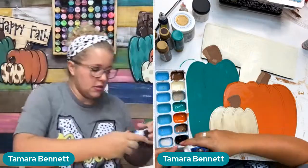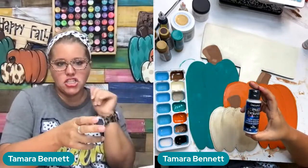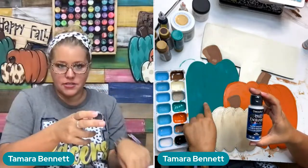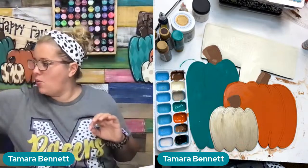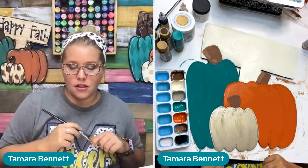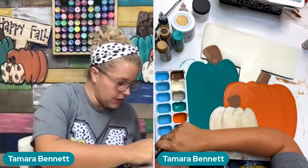This is called Enchanted Shimmer — it's essentially colorless but leaves a holographic top coat. I thought about using it on this turquoise pumpkin to give it a sheen or shimmer. I've only used it a few times, so I'm not quite sure what the effect will be, but I know it shows up really well on top of dark colors like black, purple, or blue. Debbie says it's great, so maybe it'll be good on this color too.